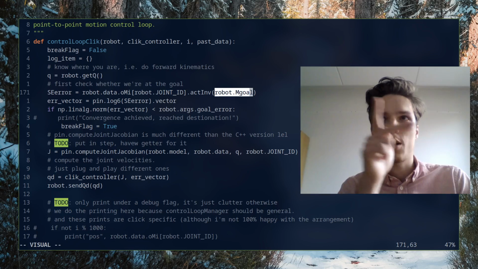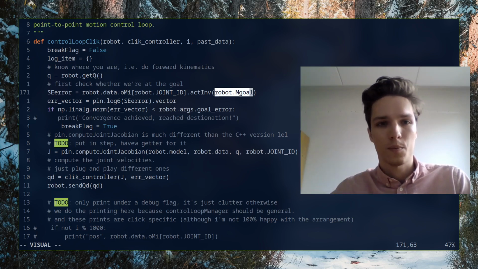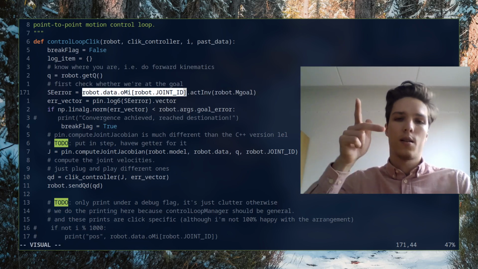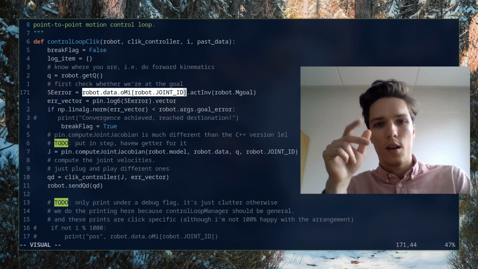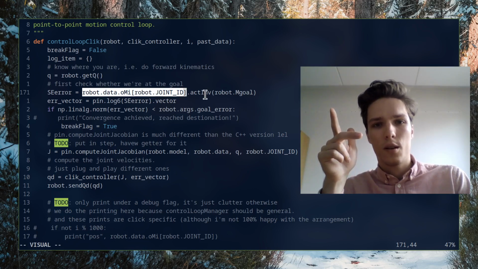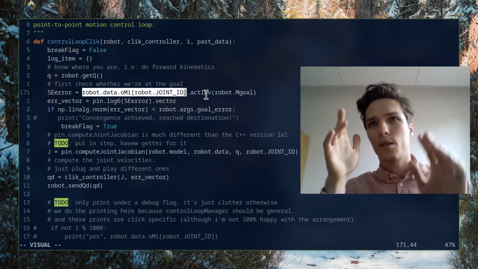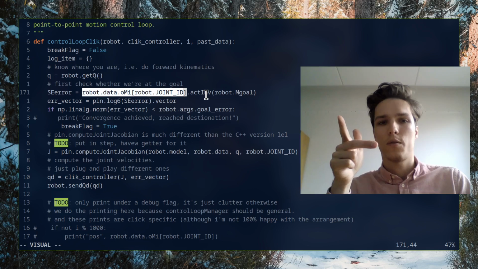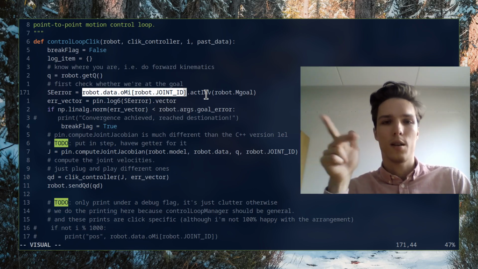You want it to get somewhere else, to your goal, to your task. Oh no, sorry, this is the goal. And this right here is your end effector position in the base frame. If you then do an inverse action on this, it gives you this transformation from your current position of the end effector to the goal. Okay, this is a homogeneous transformation matrix.